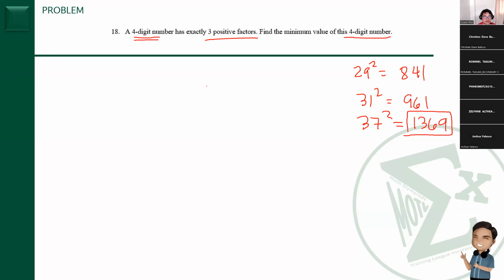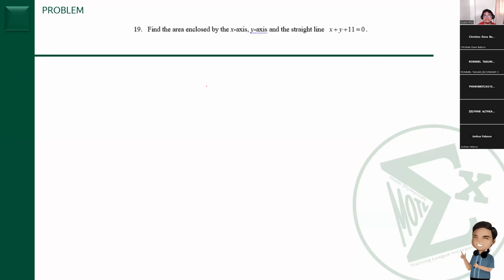Next up. 19. Now, I hope you guys are familiar with dealing with x and y intercepts, right? So what I'm gonna do is get the x and y intercepts of this one. The x-intercept is negative 11, 0, and the y-intercept is 0, negative 11, right? Those are the points on the line where it meets the axis. So you just have to set x equal to 0 and solve, and set y equal to 0 and solve.